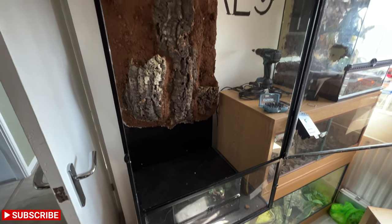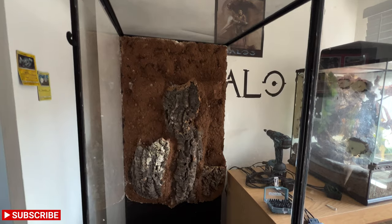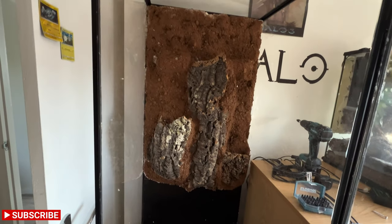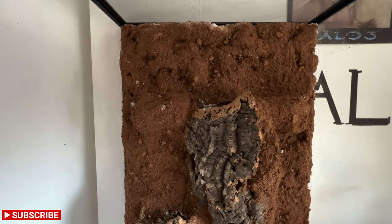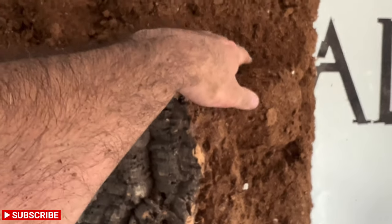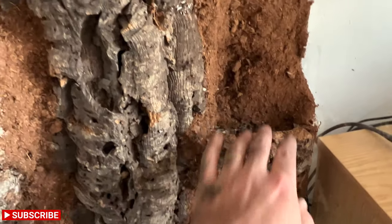All right, there was absolutely no way I was going to be filming myself bring that up the stairs. But we're in. There's a couple of little patches that might need touching up, but we're looking good. You've got a couple of little basking spots, possibly. Obviously, plant's going to go in there, plant's going to go in there, plant's going to go in there.